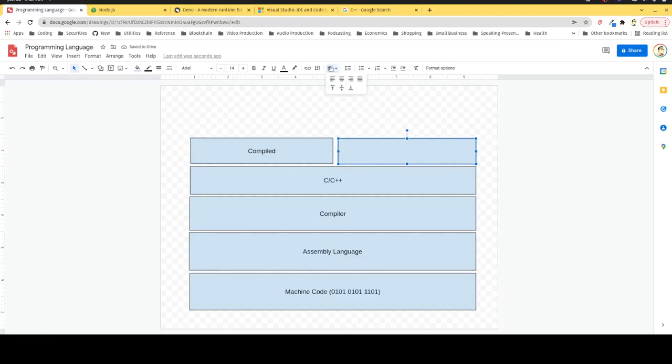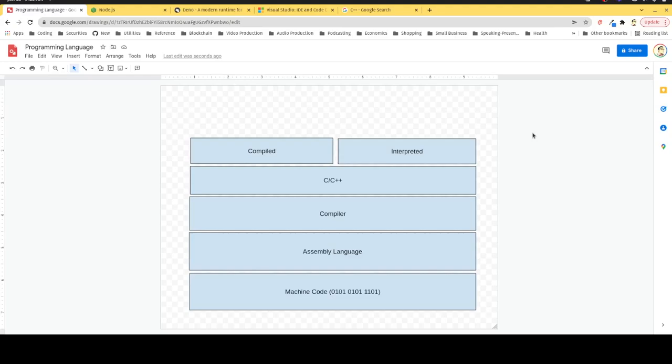Interpreted means instead of turning the code into machine code and then into a file that is an executable. If you're on Windows, you've seen files with the extension .exe, meaning executable. This is a file that's already pretty much machine code or assembly that can readily be run. You don't need to do any further compilation or change it to something else. Interpreted code is where you have a program that reads and changes the code to machine code literally at the time you run it.